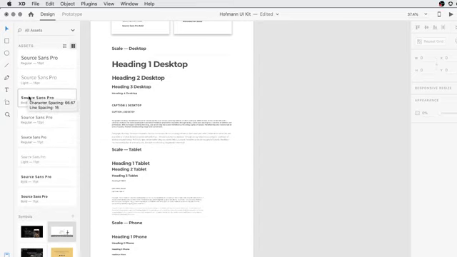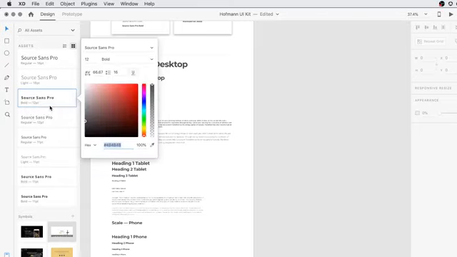So I'm going to come on into the Source Sans Pro bold instance here. I'll right click and select edit. And I'm going to go ahead and change it to the regular font. What you want to do is keep an eye here on the type side, here on the left. And what you should see is that the regular item disappears and they merge together. Or chances are the bold is going to disappear.